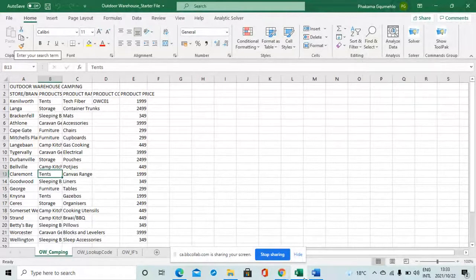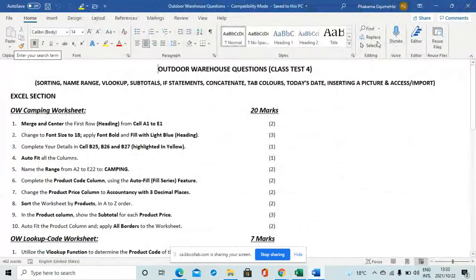Okay, so this is the Excel spreadsheet and you can also see the Word document, right? Thank you. Phew, at last. All right, so today students will be doing this class test for Outdoor Warehouse questions.